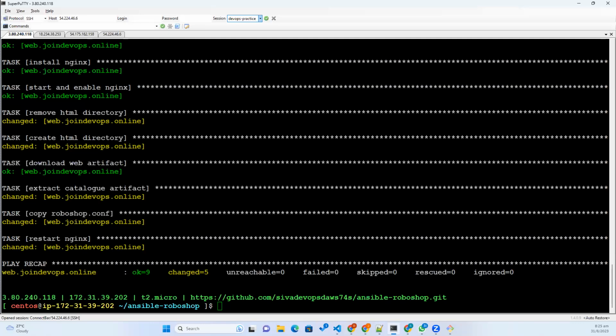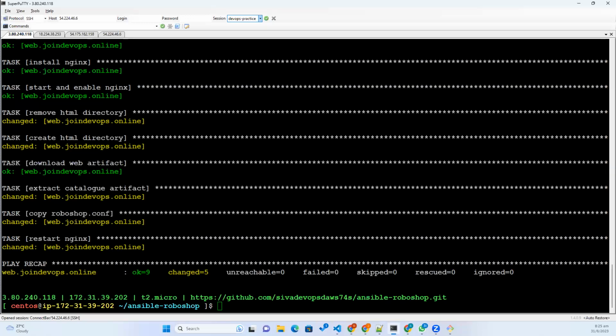Yeah, Arvind? Hi Shiva, I have two questions. First, with respect to the command module and shell module: you said shell module is used when we go into the server and do some operation, right? So by default, can we use the shell module so that we bypass any errors coming in the way instead of the command module? Yes, you can.